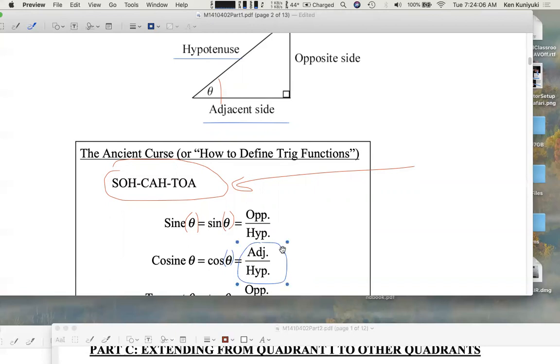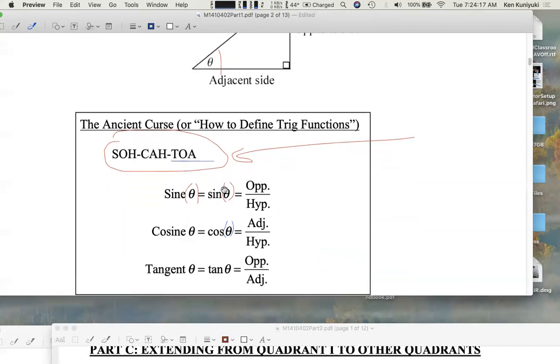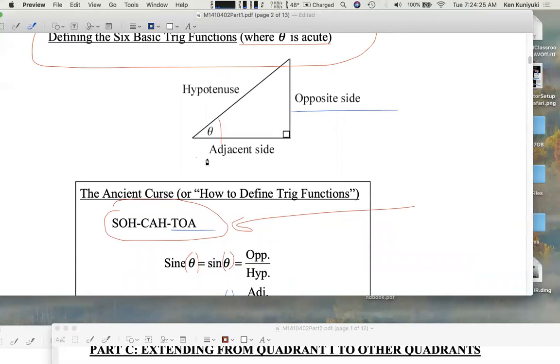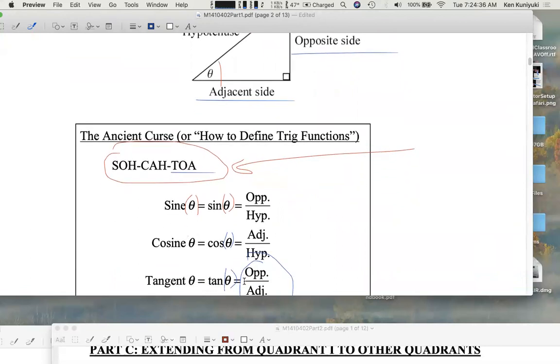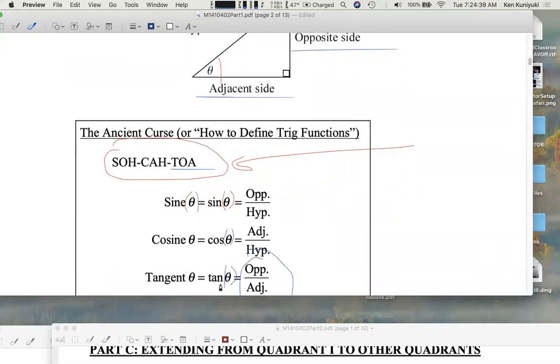Sohcahtoa. If you say toe, then you might not know if it's T-O-H or T-O-A. So I like to say toa. Sohcahtoa. Tangent of theta is given by opposite over adjacent. Opposite over adjacent. Now bear in mind, unlike sine and cosine, this ratio could be greater than 1. It's quite possible that the opposite side is longer than the adjacent side. So tangent of theta is going to have a different range. In fact, in the end, it will have all real numbers as its range for various values of theta.